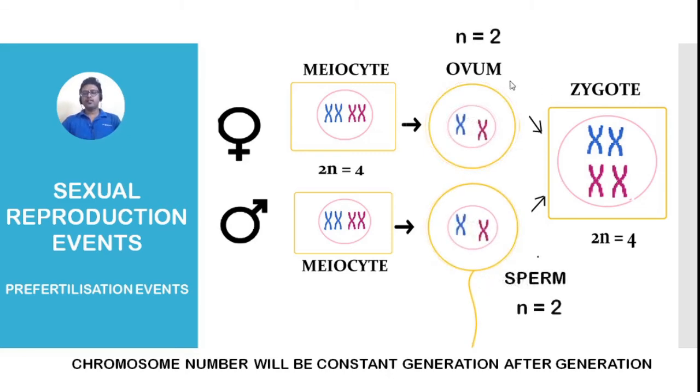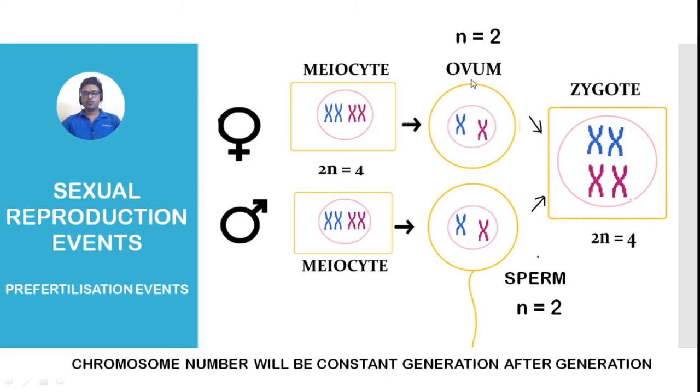Okay. You see, if the ovum contains 2 chromosomes and the sperm contains 2 chromosomes, then these 2 plus 2 equal to 4 chromosomes fuse and form the zygote. And the problem is solved. You see, this blue chromosome and this blue chromosome come together and make a pair, and this red chromosome and this red chromosome come together and make another pair. And this is 2n equal to 4 condition. The myocyte has 2n equal to 4 condition, and the zygote also has 2n equal to 4 condition. The problem is solved.